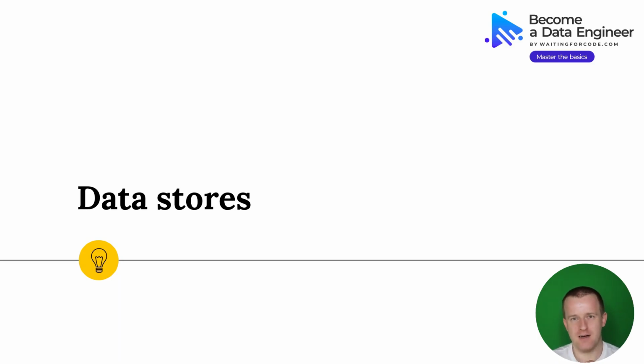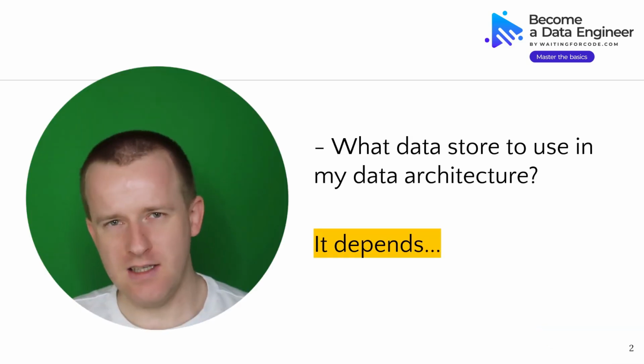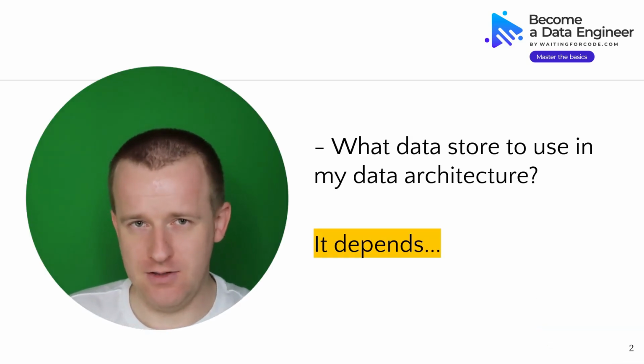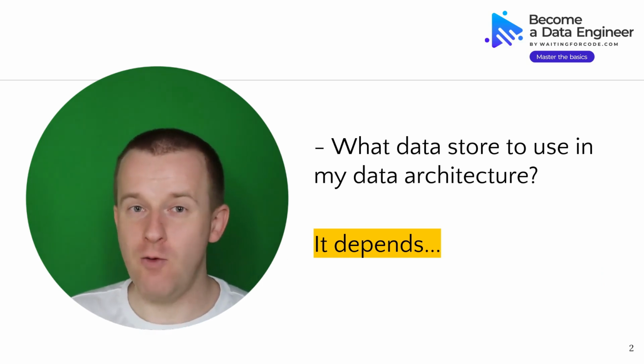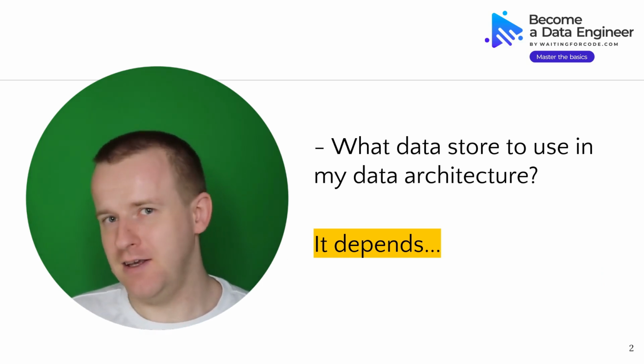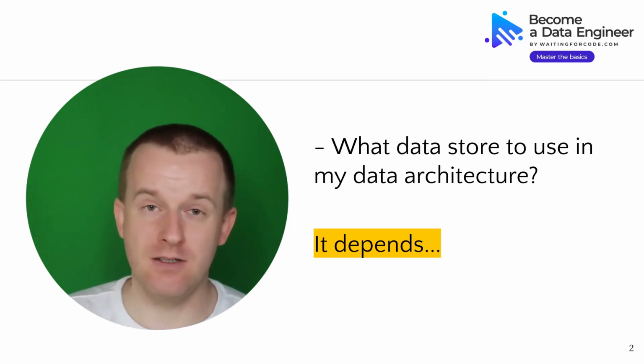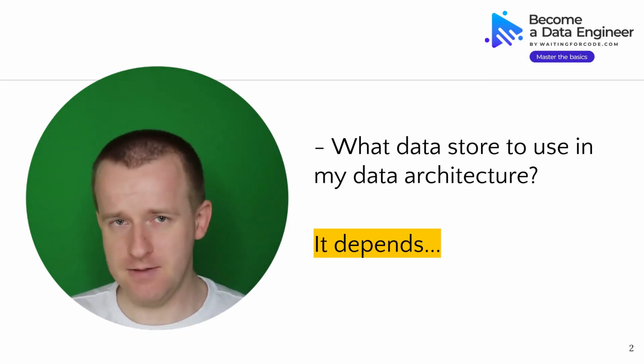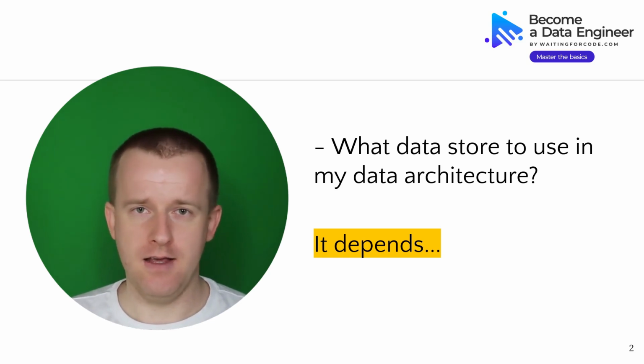So data stores are maybe a side effect of data processing, because each data processing job generates some output and materializes it somewhere, and this somewhere happens to be these data stores discussed in this lesson. I bet that you're already asking yourself, hey, what is the best data store to use in data architecture? The problem is that there is no one answer. It's maybe the favorite answer of each consultant: it depends. It depends on various requirements.